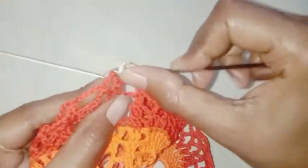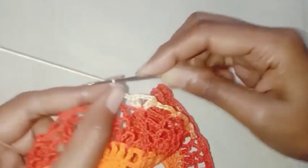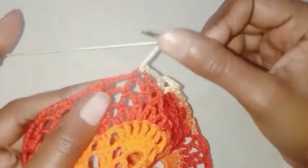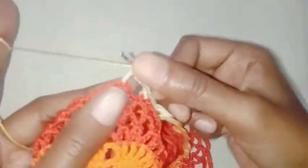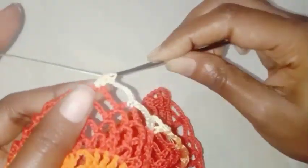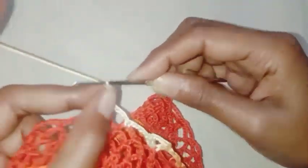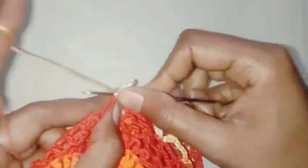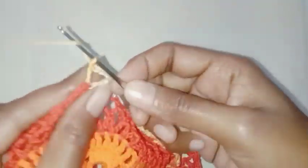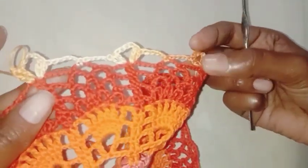single crochet in chain 5 space, chain 5, two double crochet in the next double crochet stitch, chain 5, two double crochet in the next stitch, repeat this all around. I'll see you guys at the end of the row.